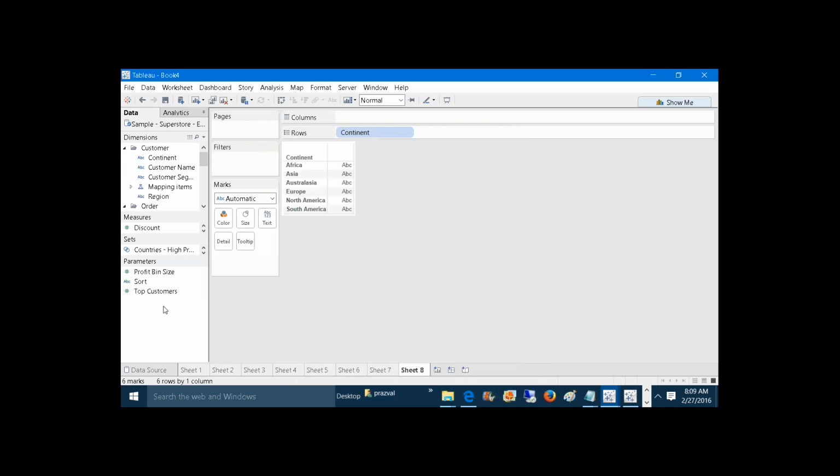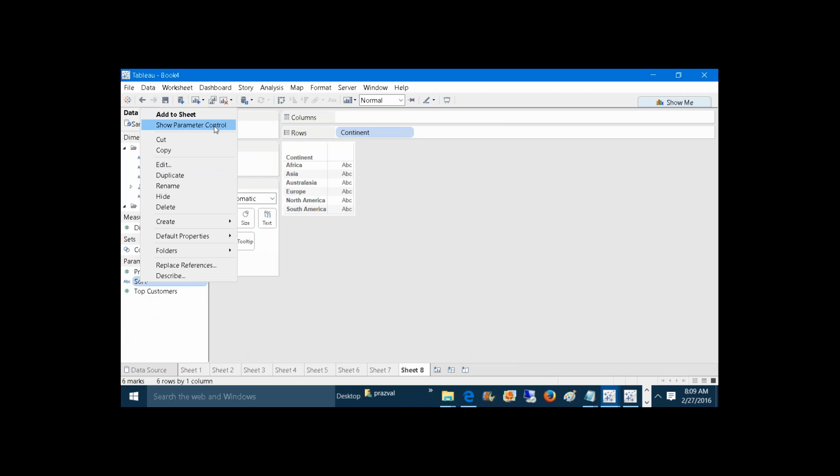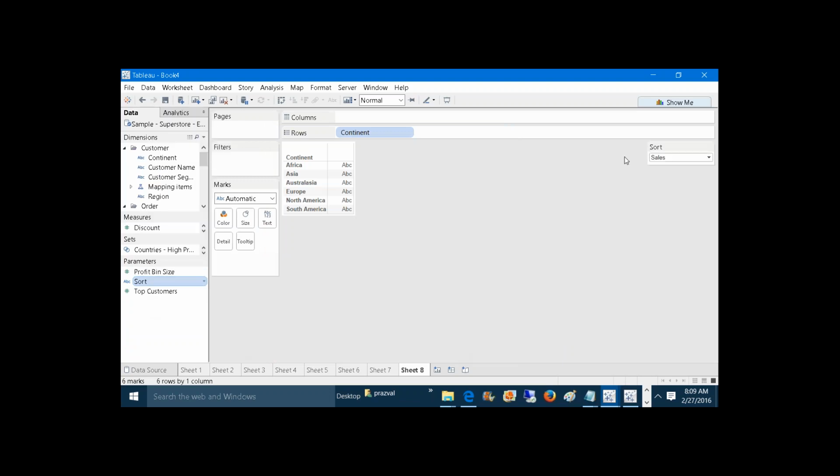The requirement is, if I select sales in the sort, to sort using the sales. And if I select profit, the requirement is to sort the visualization based on the profit. So how to sort the view like this? If I click on sales, I would like to sort using sales. If I click on profit, I would like to sort the view based on profit.